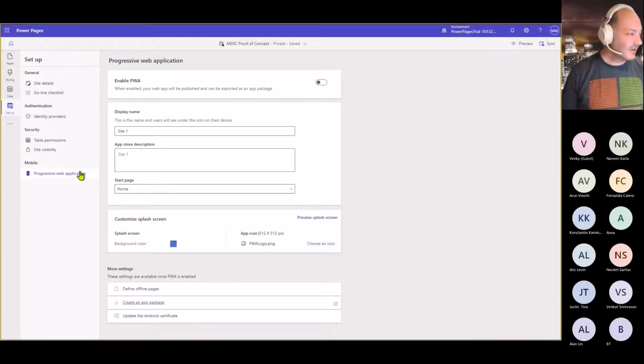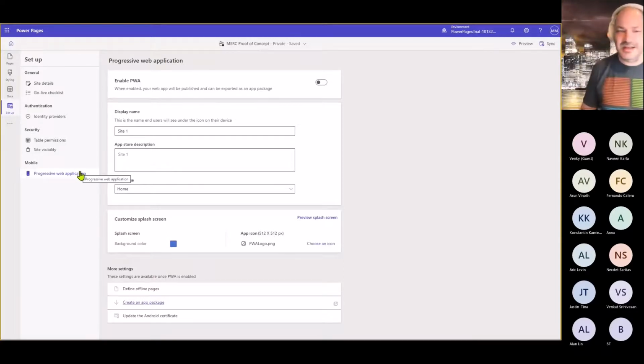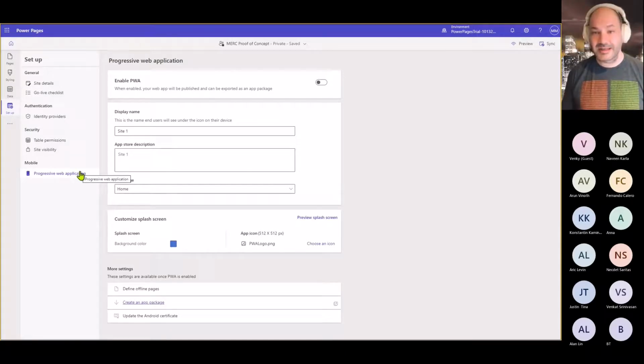One last thing that I forgot to mention, I can take this website as is and build it into a progressive web application, a PWA. Progressive web applications are web applications that are packaged into a mobile application for your cell phone. So if you've ever used Uber, Twitter, Yummly, any of these sites, they're usually PWAs. It's a website running inside of an app on your mobile device.